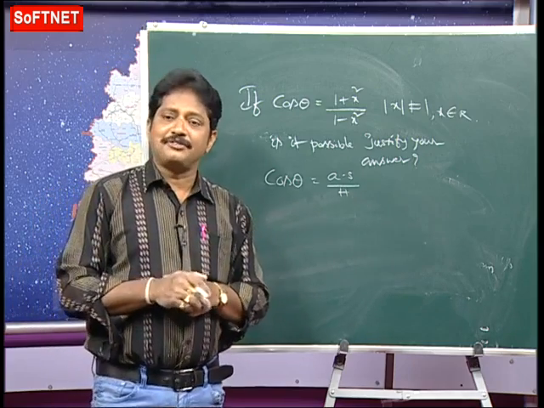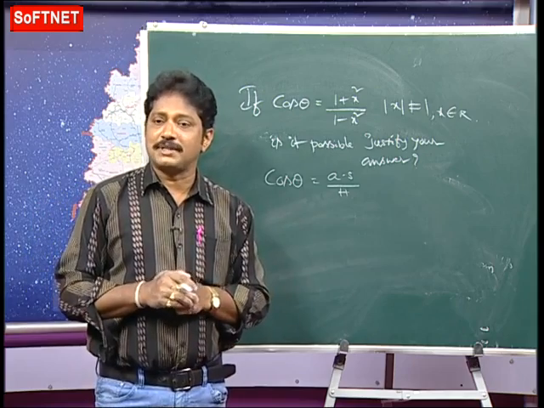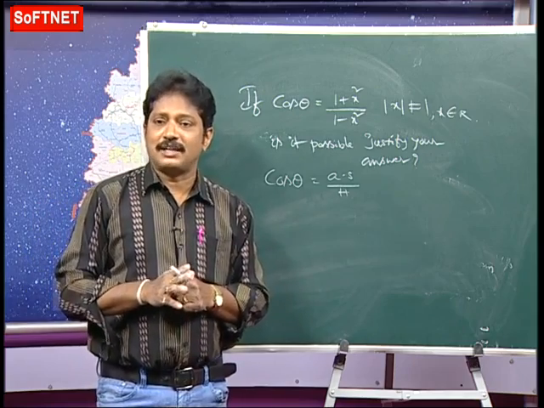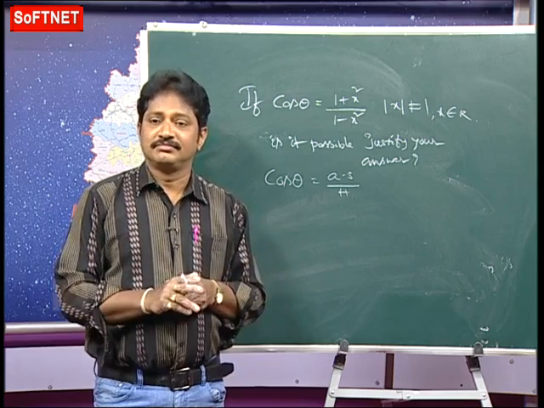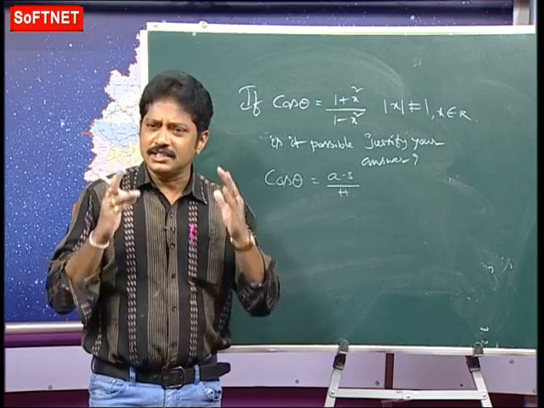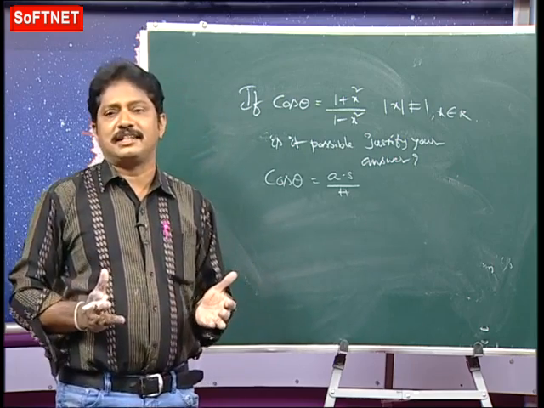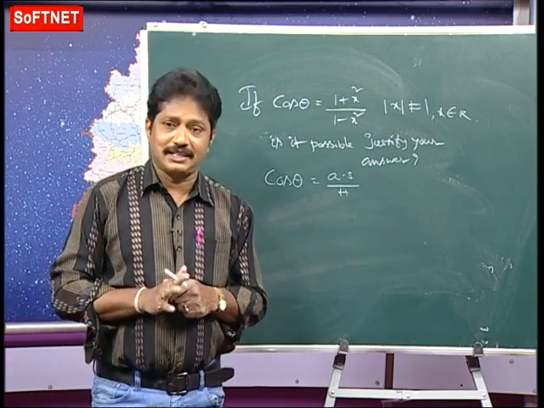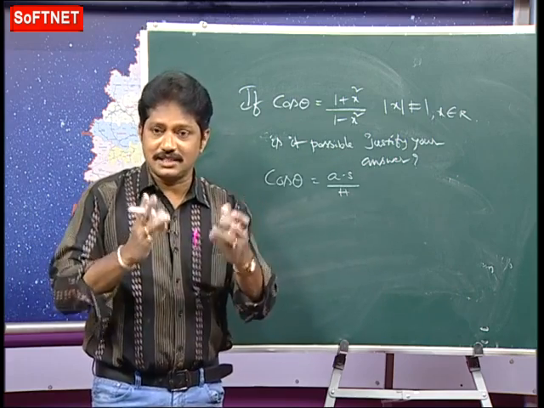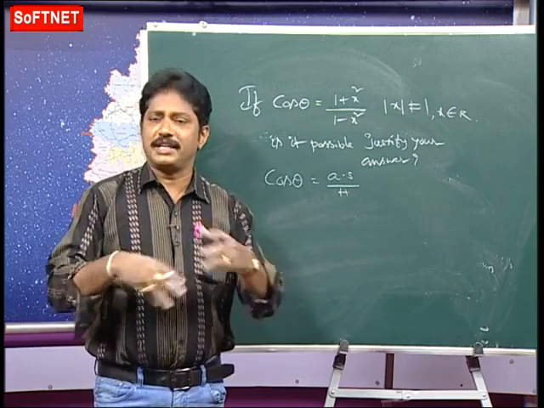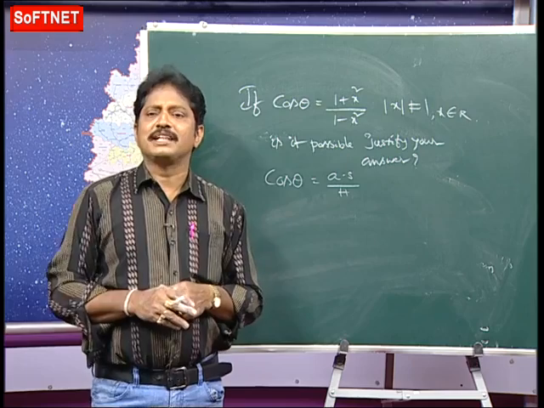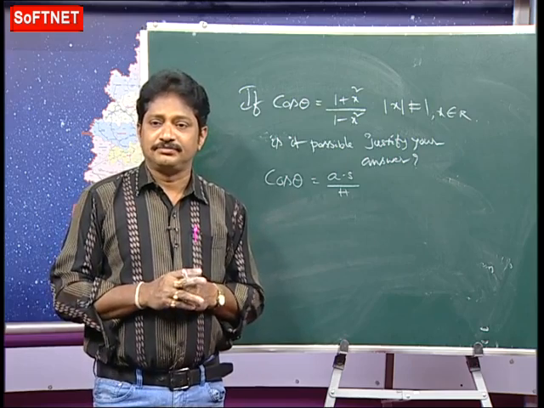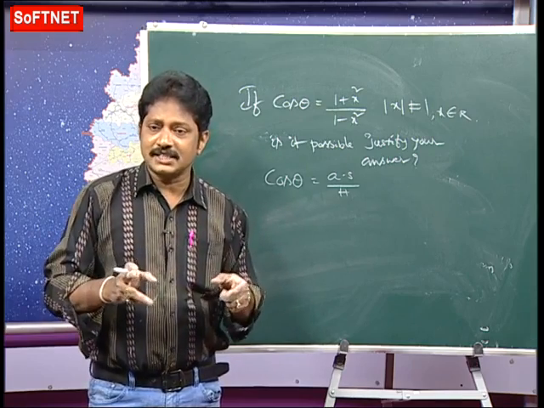As per the defined formula, cos theta equal to 1 plus x square by 1 minus x square is more than 1. So it is not possible. We give scores to the children in an analytical process, and the teaching method also should be analytical. It should be reasonable. So from these two, you can say so many things. We can say it is not possible. Correct? Everyone agrees with this?